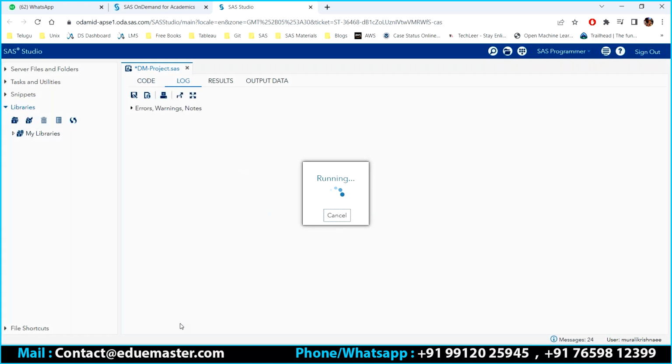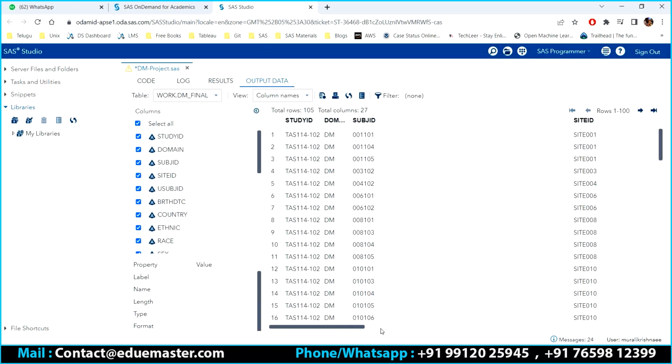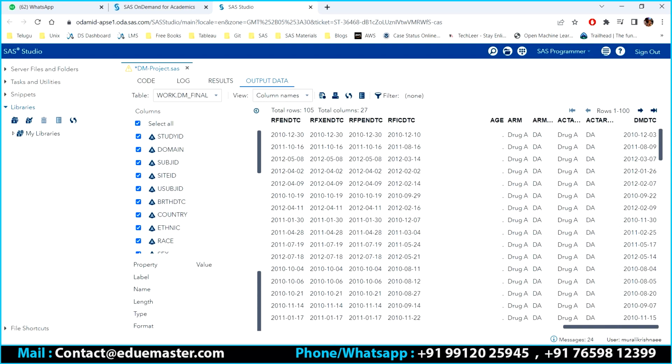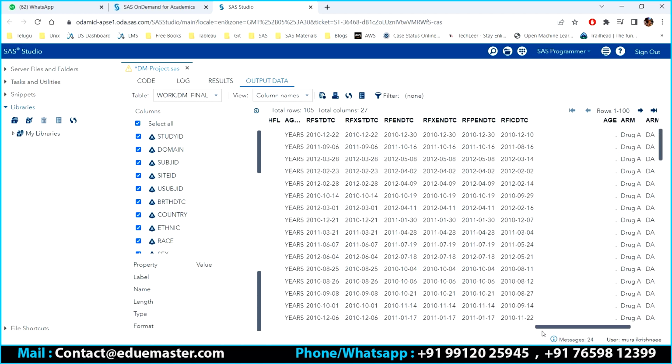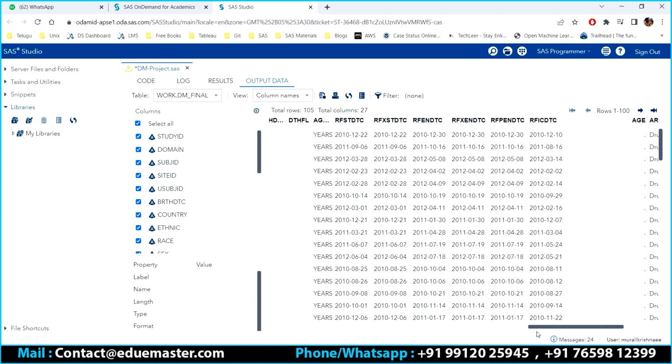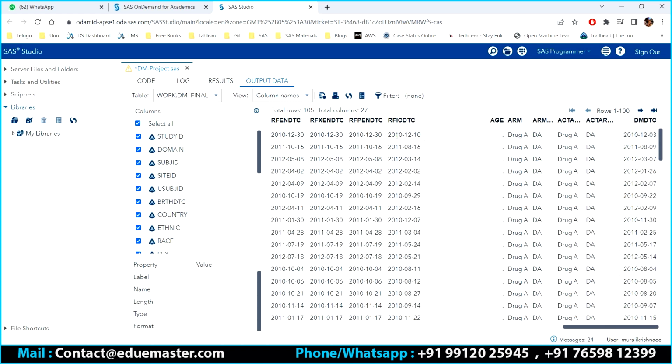Is it heavily loading you? No, right? Now DMDTC is here. You can see, and you can also see your RF. This is 10. From 10, 7 days prior is 3rd. 16, 7 days prior is 9. So are we able to calculate now?